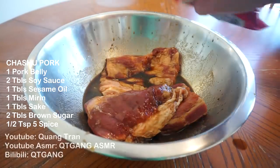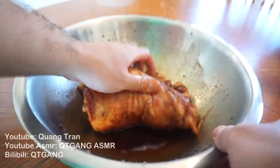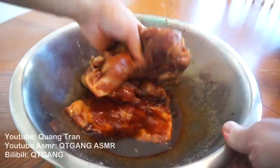Take your beautiful clean hand, get right into it, guys. Last touches, I goofed, guys, forgot about this. 1/2 teaspoon of Chinese 5-spice. Mix this in very well. Let this sit for 2 to 3 hours. The longer it sits, the tastier it'll be.